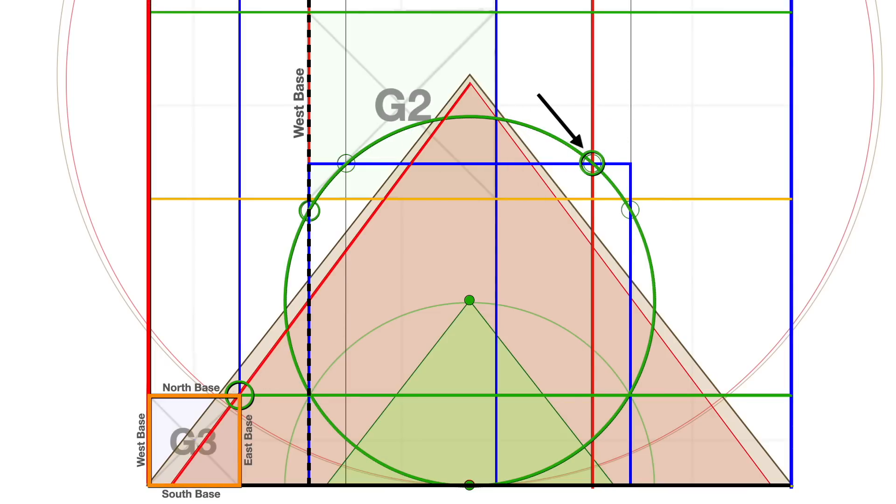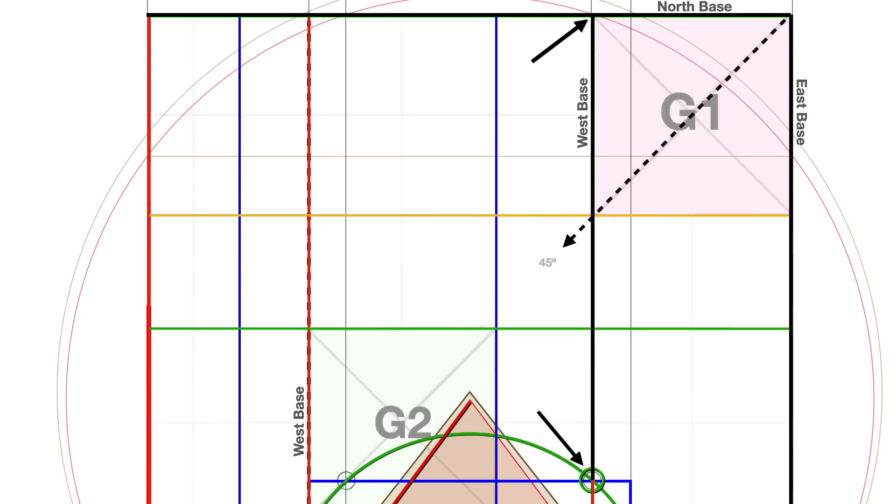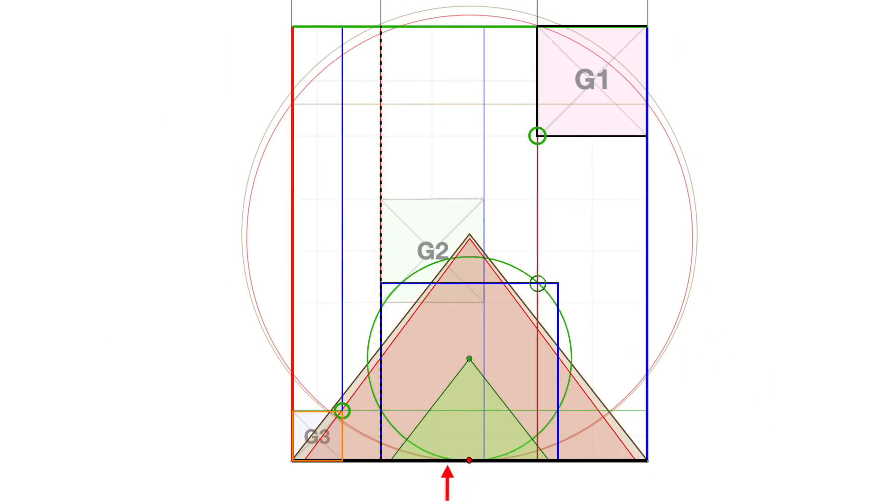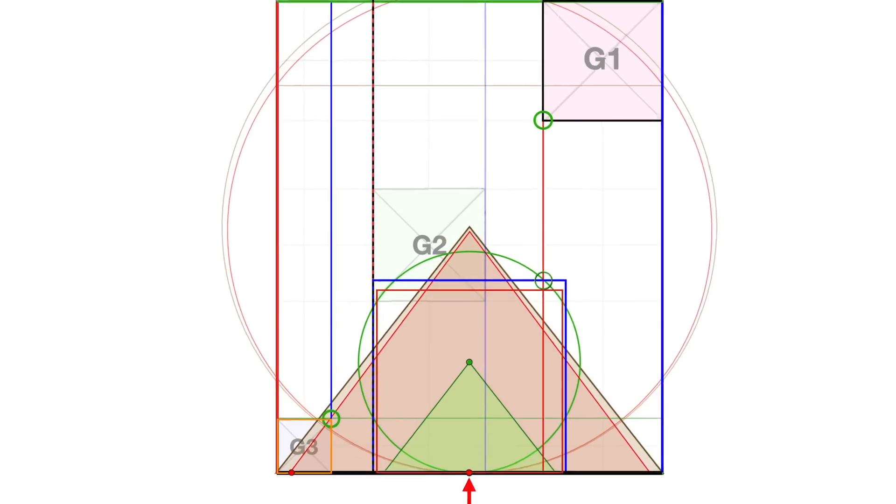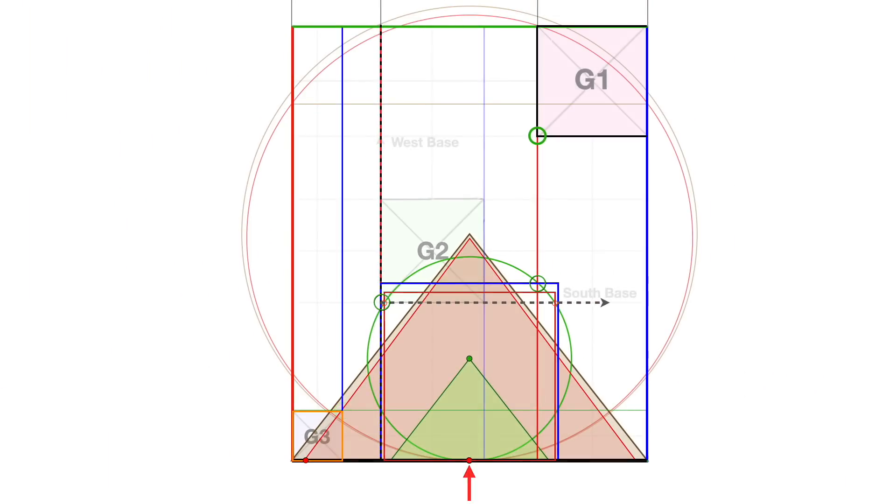This other point, where the double Minkori circle intersects the Khufu half-base square, has produced a vertical line which precisely coincides with the west base of Khufu, overhead view. Clearly, the north and east bases are bounded by the perimeter of the plateau, so it only requires us to draw a 45-degree diagonal line to identify its corner and complete Khufu, G1, with its south base line. We now draw a half-base square of Khufu, cross-section view, and note where it intersects the double Minkori circle. The dotted line that implies connecting those two points coincides precisely with the south base of Khufu, overhead view, so we now know both the south and west bases, thus identifying Khufu's lower left corner.